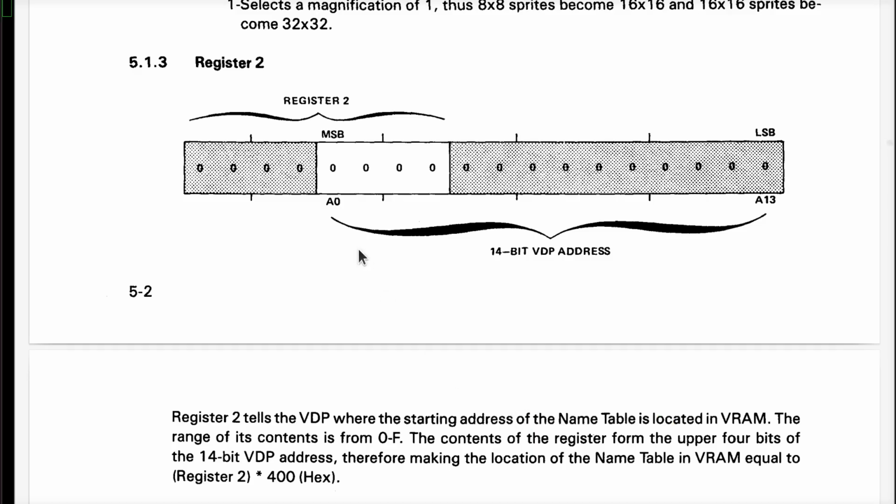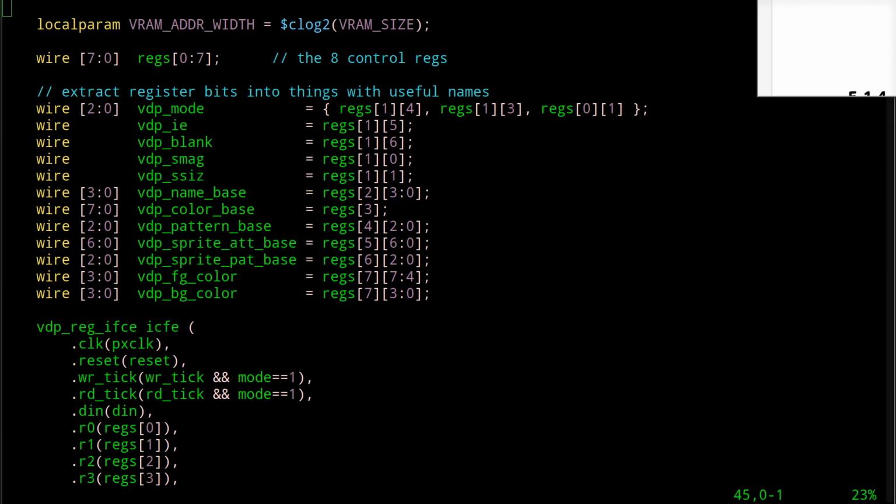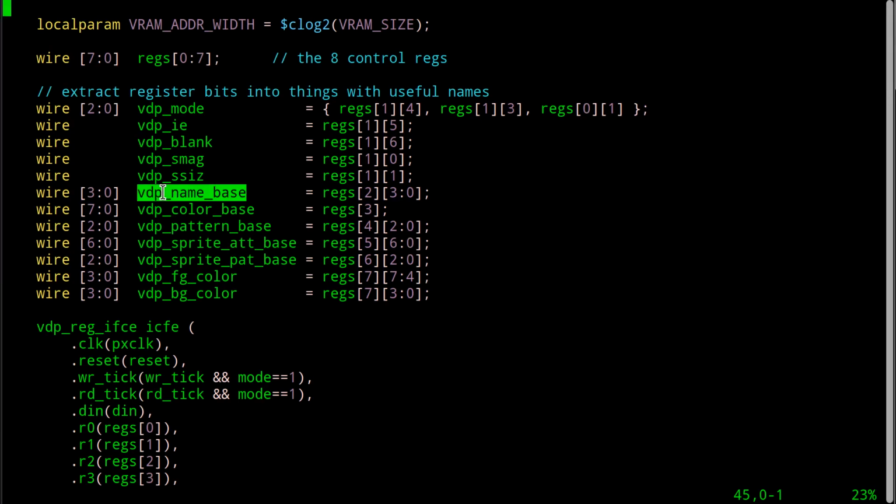Now in register 2, it's just the 4 least significant bits. In the VDP address space, it represents the 4 most significant bits of where that table starts in the VDP RAM. So what I did is I took the value out of register 2, the 4-bit value, and assigned it to this guy here, name base, and it's only 4 bits long.